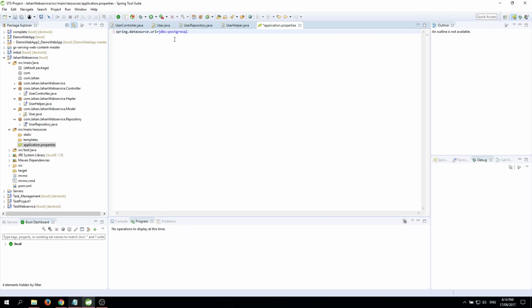and we have to write the localhost of the database, 5432. This is my database port number. Yours may be different, and my database name is test.tv. Then you have to write the username and the password.